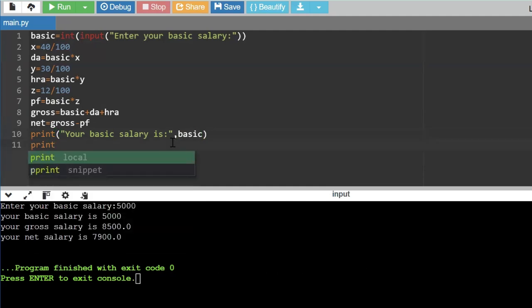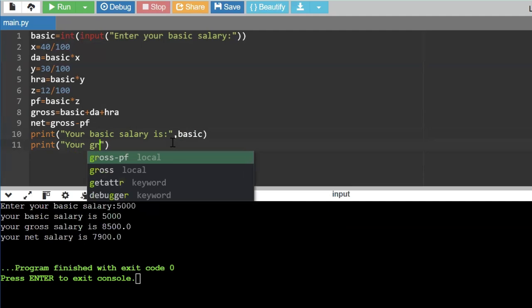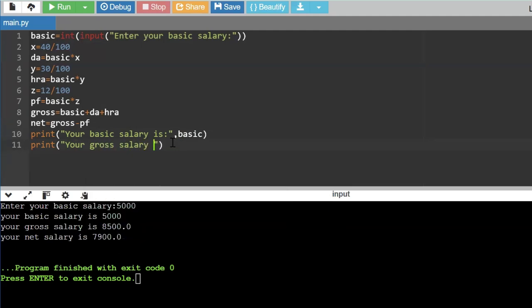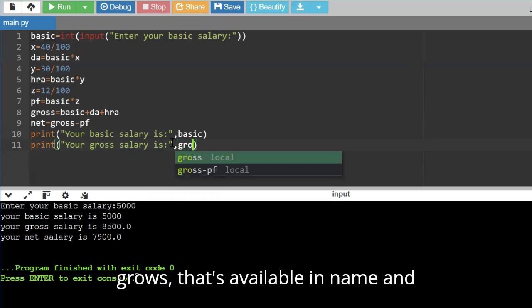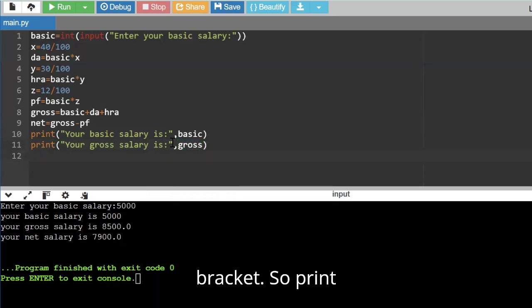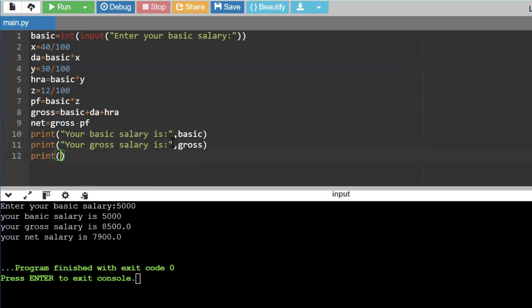So print gross salary is, next we're going to put a comma, then gross, that's the variable name, and bracket. So print, we're going to do the same with net also, same old thing.